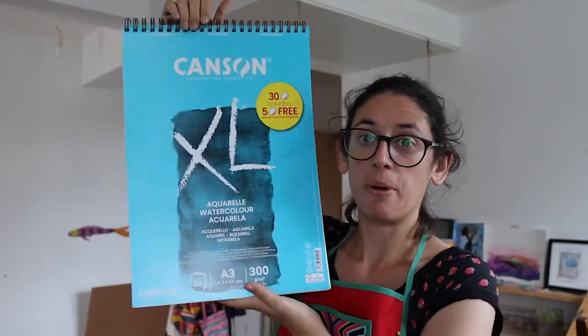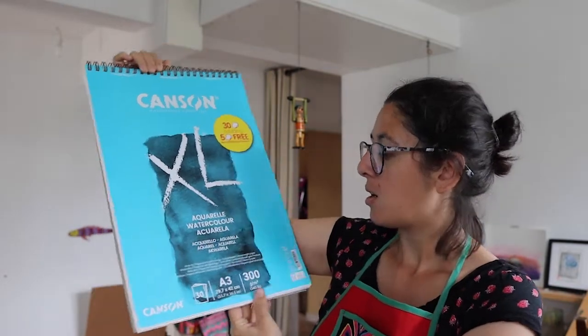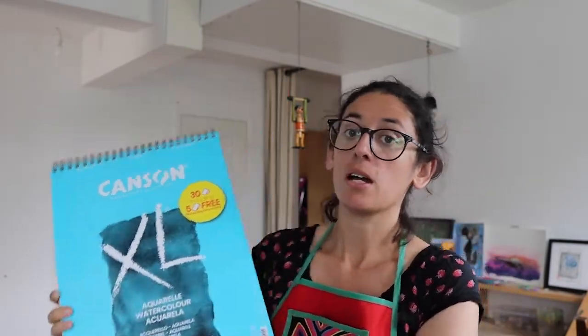This is with Canson mixed media paper. Hold on, let me see what paper that is. So it is the Canson, and it's in a block. I buy this huge block of paper, 35 pages of 300 gram paper. I got really thick paper. So the booklets might look thick, but they only have like 14 pages. And they're a bit bigger than A5.